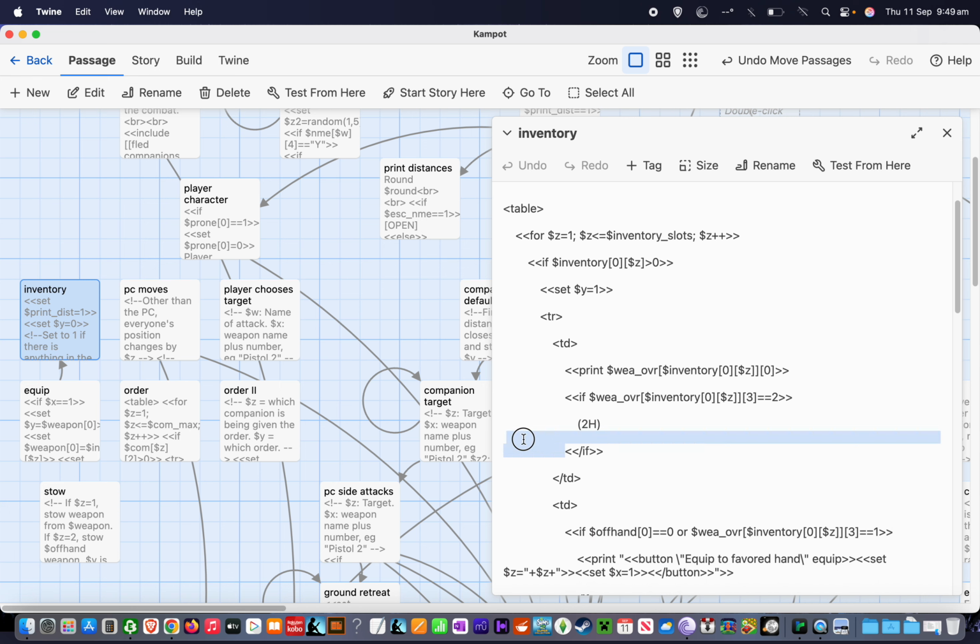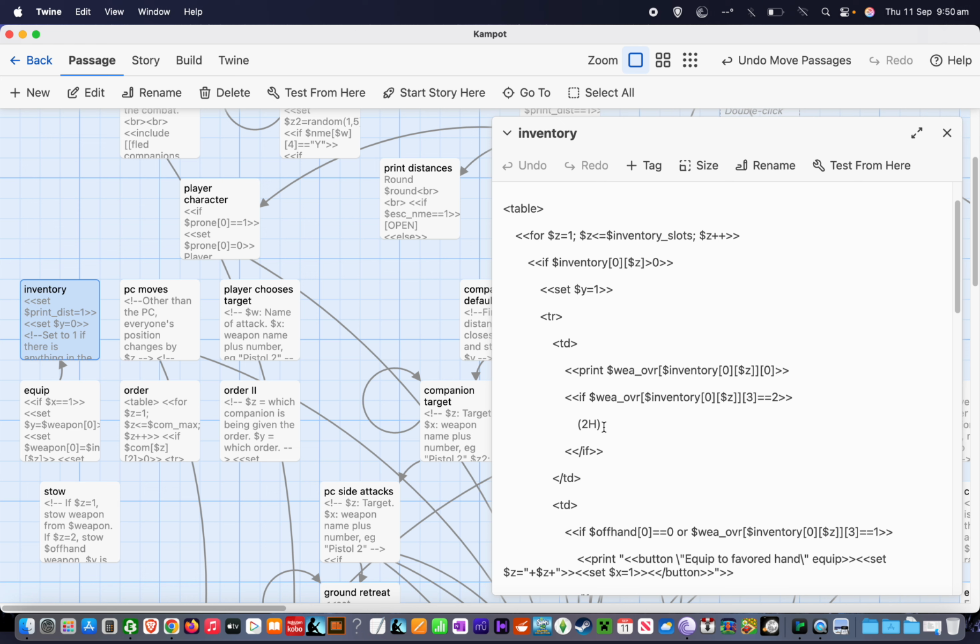First of all, when we're listing the weapons in the inventory, we need to indicate if a given weapon is two-handed. This works exactly the same as the previous code for getting this little 2H, except that instead of weapon 0, we get inventory 0Z. Inventory 0Z meaning this particular slot in character 0's inventory, character 0 being the player character.